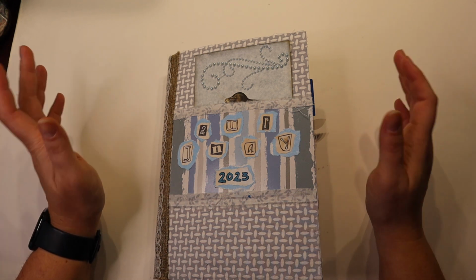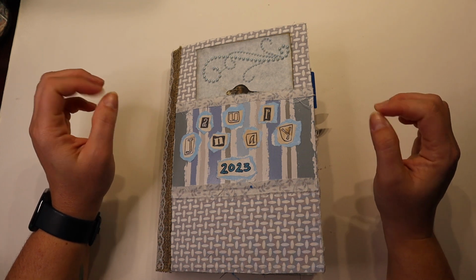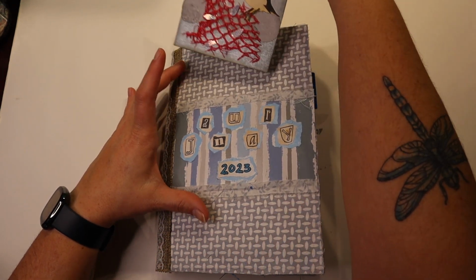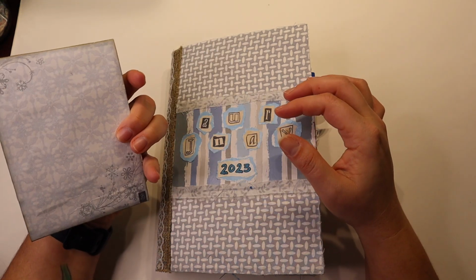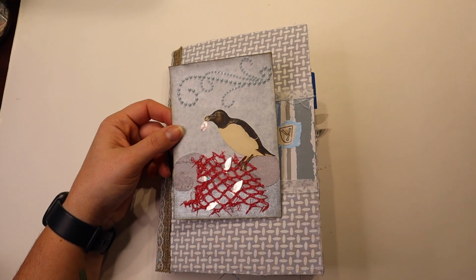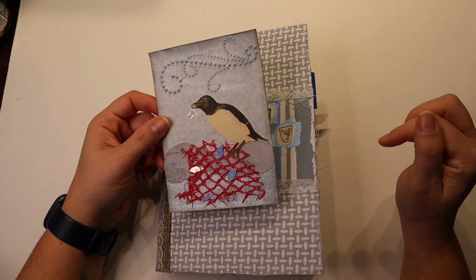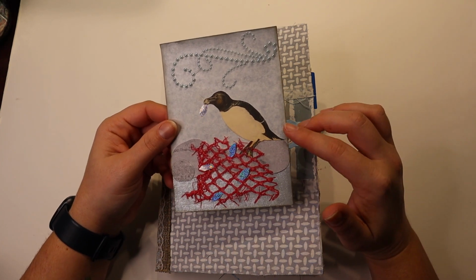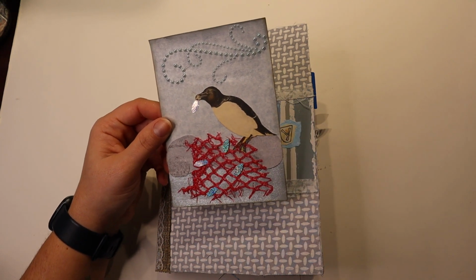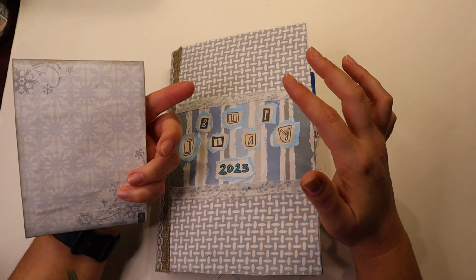This is the flip through and review video of the making of this journal, going through the process. So we'll start with the front. This tag I made in Defemember, which was day 3 of the Defemember prompt list. Defemember is a daily ephemera inspiration prompt list for the month of December, hosted by Louisa Heinzel and Barbara at 49 Dragonflies. I don't have the list in front of me, so I don't remember exactly what the prompt was, but I remember bright color being part of it. And it's all wintry, it's snowflakey.